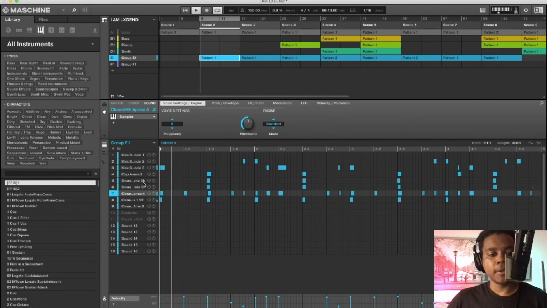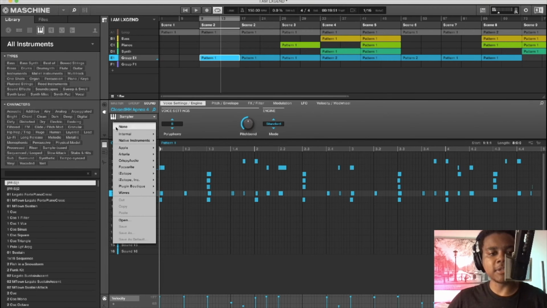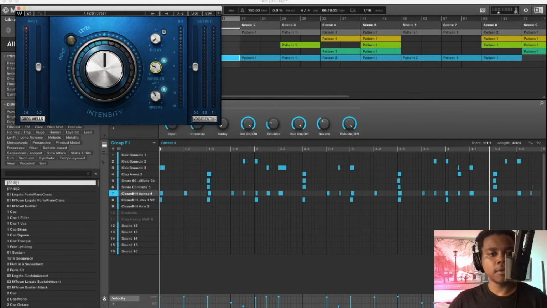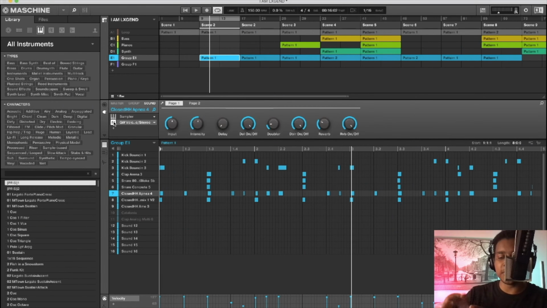So these are kind of sitting in the background as well. It's kind of like somebody in church. These are just accents. You don't want them to be out on the forefront, so you want to have them turned down. And I would actually add a reverb to this, just so that it's not so dry, it gives it some more character. That extra reverb is going to be kind of what ties it all together.